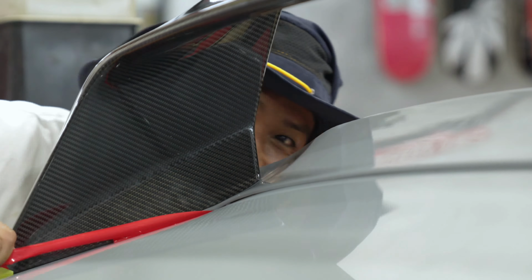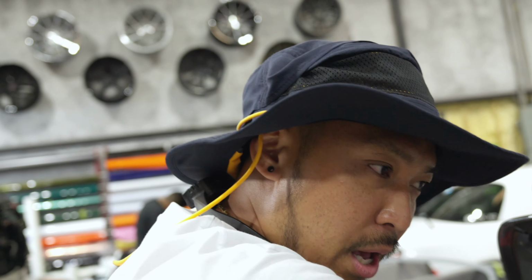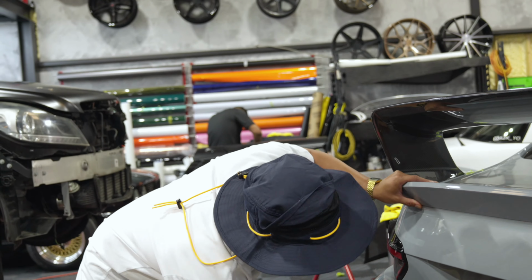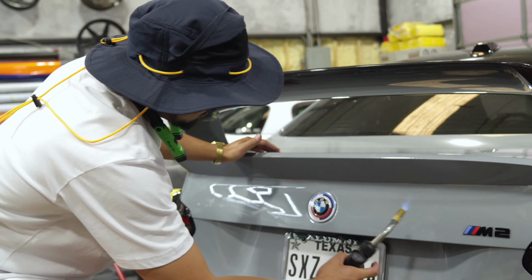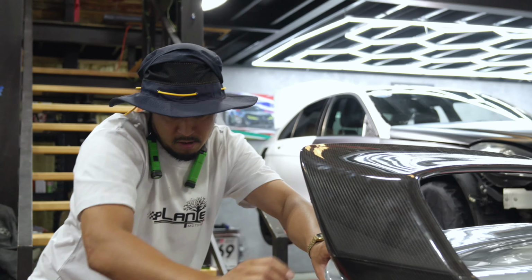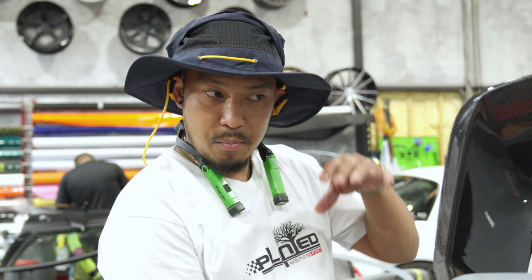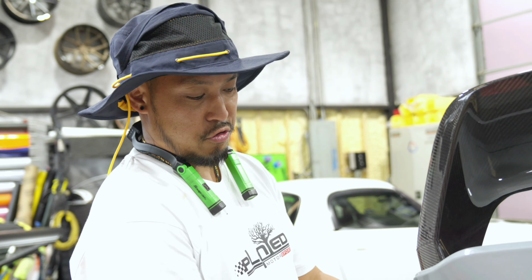Don't worry, don't worry, don't worry. I know what I'm doing. Just warming up the adhesive so it can stick better to the vehicle. So, kind of just heating it, sticking it, heating it, sticking it. The car is moving. That's when you know you're doing a good job. All the double-sided sticky tape is off the spoiler. It's all pushed down evenly, I hope. And now we're just tying it down with the screws.